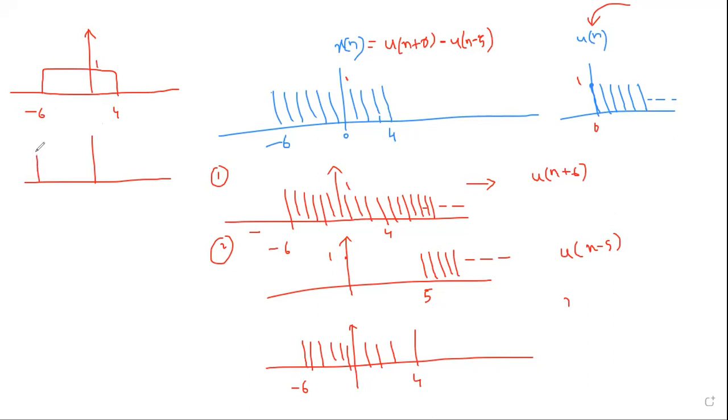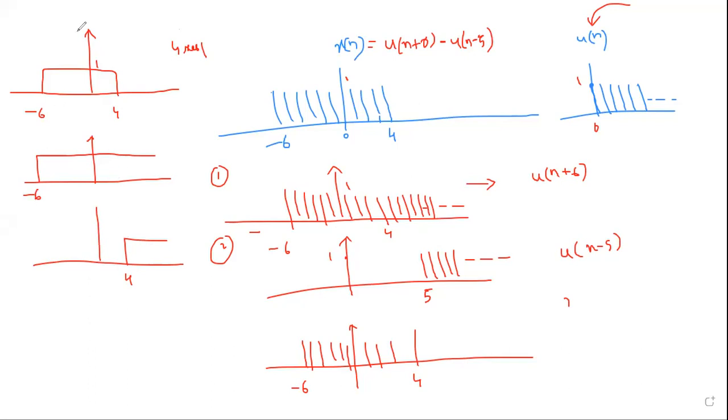First, I need to take a unit step signal which starts at minus 6. But then I need a second signal which starts from 4 onwards only. For discrete time, I wanted a signal which starts from 5, because till 4 I wanted the values to be there. From 5 onwards, I wanted the values to cancel. But here, right from 4.00001, I want the values to get subtracted.